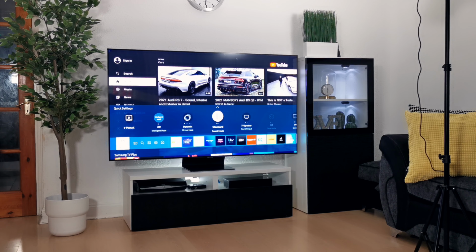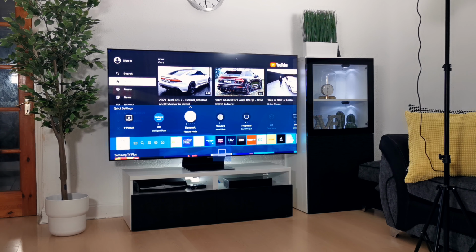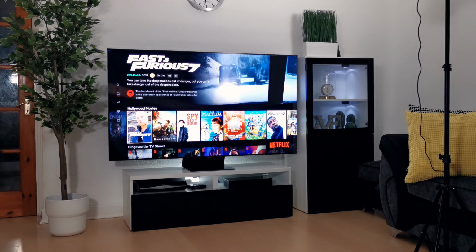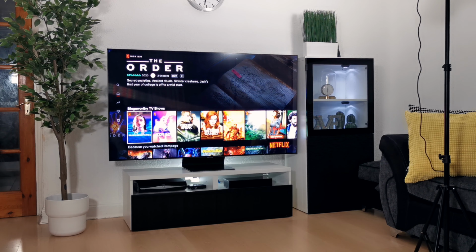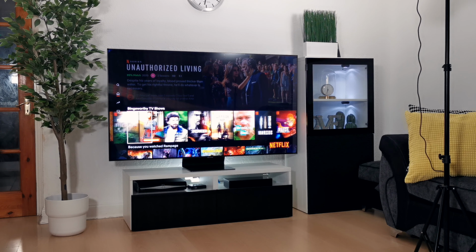This has got the Dolby Vision and Dolby sound, so I'm not going to go into great detail in that sense. Again, basically this is a smart 4K quantum dot TV. It comes with so many options. It has thousands of apps that you can download to your TV. It has Android support, so you need to sign into your Google account where you can download so many things.